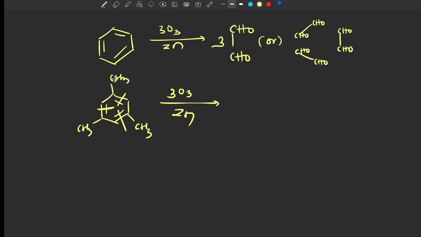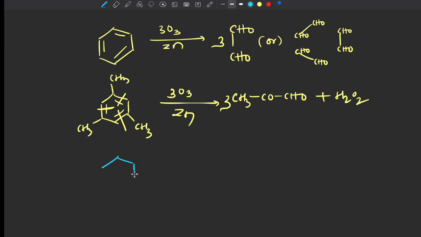So if that is the case, this compound with CH3, CO and CHO would be one compound, and CH3, CO, CHO would be another compound, and CH3, CO, CHO would be another compound. So the product is going to be CH3, CO and CHO. We get 3 moles of ketoaldehyde formed. Of course, byproducts are formed here: H2O2 byproducts.